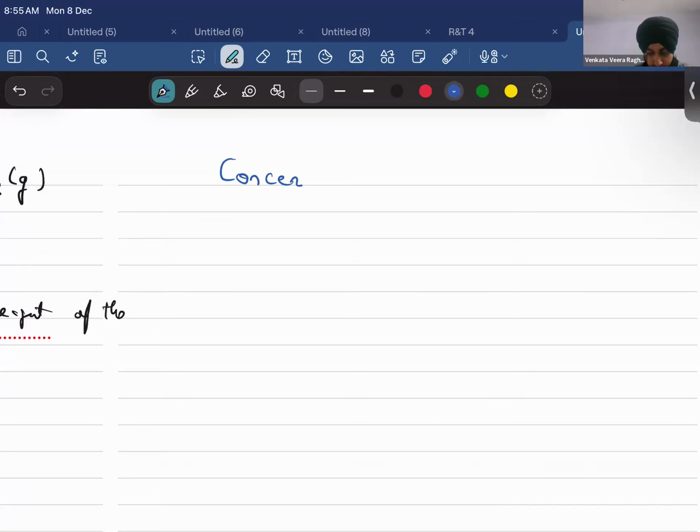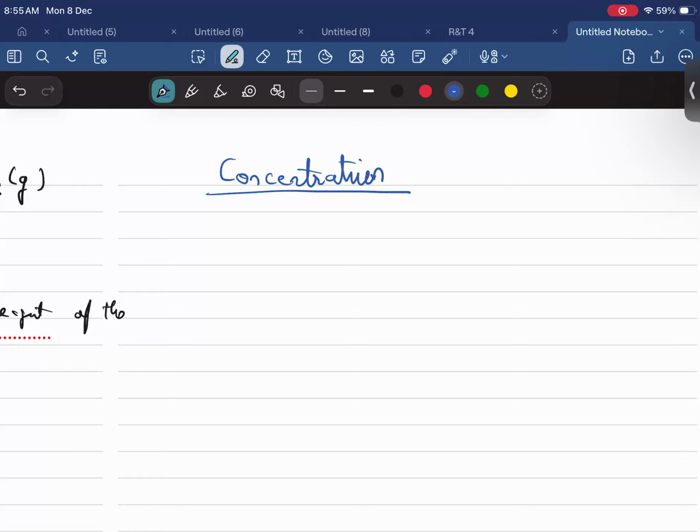So, what do you mean by concentration? Any idea? How can we feel concentration? What is concentration? Do you guys drink Coke, Thums Up, anything? Yes, sir. Okay, fine then. So if you drink it, you find the taste a little sweeter, right? On the sweeter side. Thums Up and Coke both are on the sweeter side.